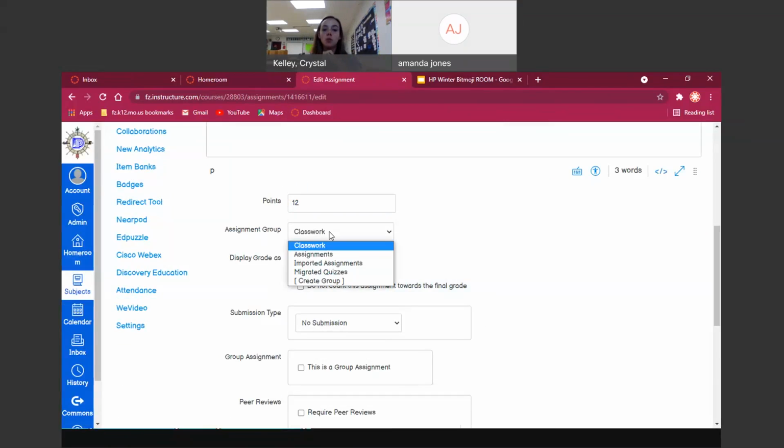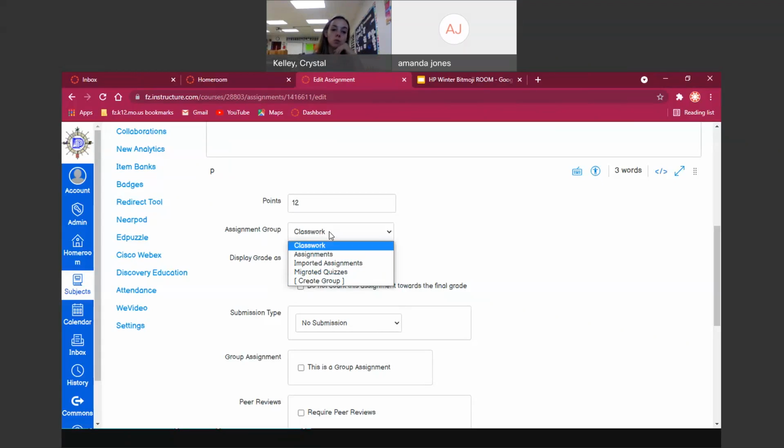But 3-5, your courses are set to link to SIS. If you have a sandbox course that you created for like a resource student, or if you're a specialist, then it's not going to automatically sync. But classroom teachers, 3-5, you're automatically synced. However, you have to change your assignment group because your assignment group name has to match an assignment group in SIS for SIS to understand what's coming over.